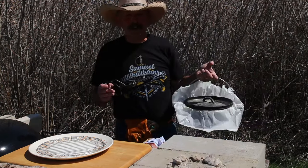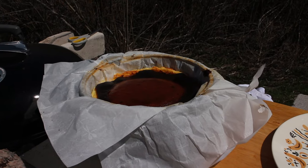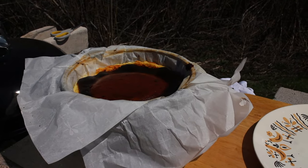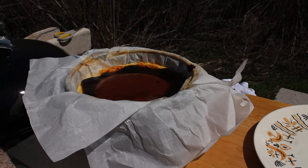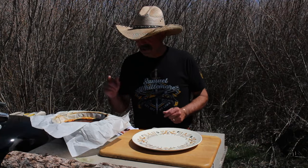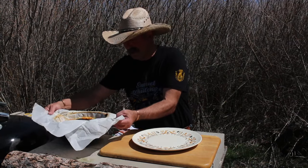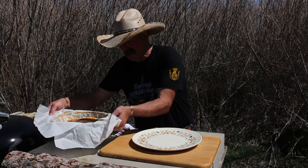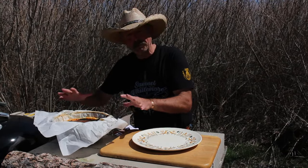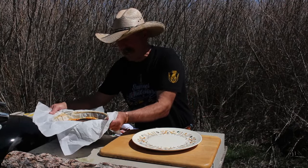And I'm going to set this in the shade for a few minutes, let the pan cool down. So you can see how much the cheesecake has fallen, an inch and a half, because it was pushing right up against the top of the lid. And that's what you're looking for it to do. So now we're going to transfer it from the Dutch oven to a serving plate. And you're probably wondering why I left the parchment paper so far past. This is why, basically, so I have a handle.